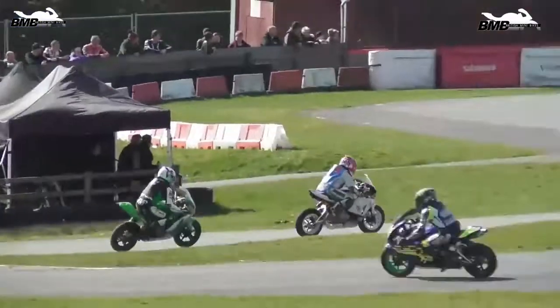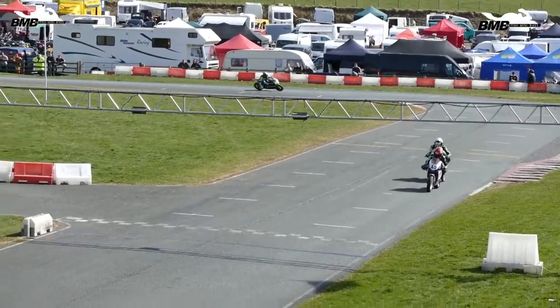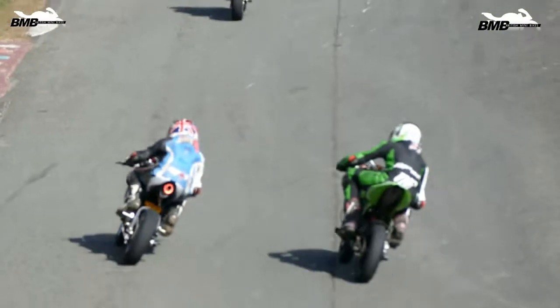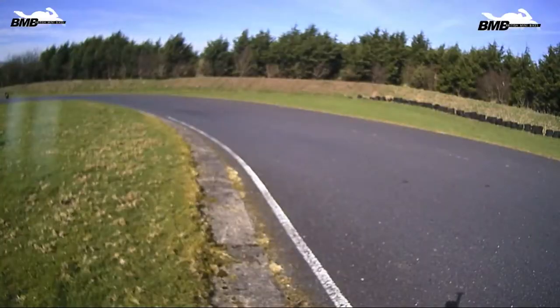He comes charging around the final corner, past the checkered line, I should say, and through the first corner, back up the hill. The battle, though, still raging for second place. Chloe Jones just holding off the third place rider as they go through the first corner, and they're side by side up the hill. Back marker in front, though. They're going to have to be careful. But it looks like they nip around the outside of the tail end.